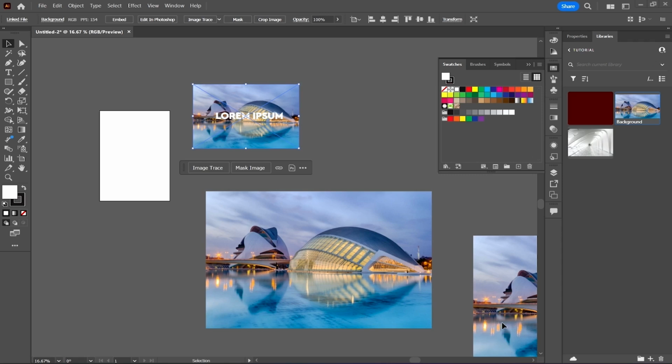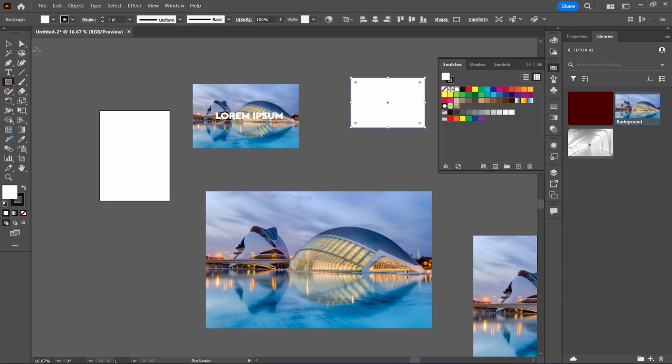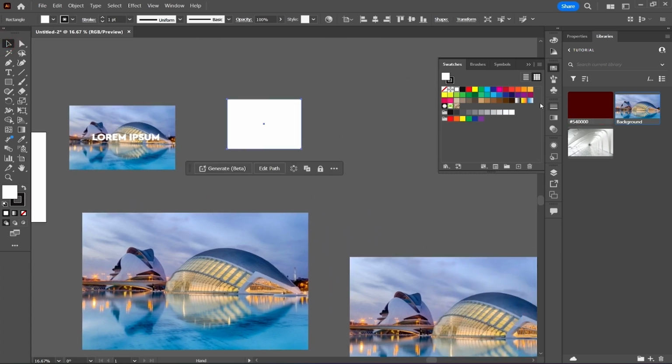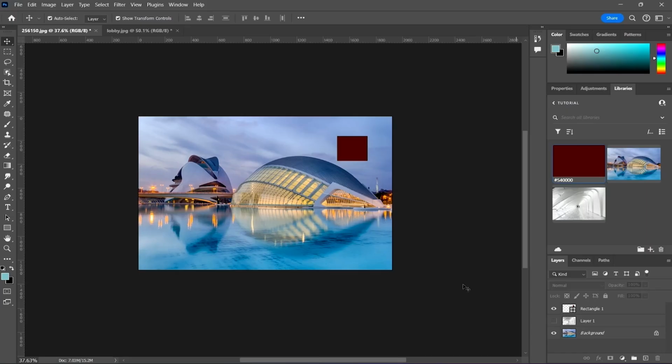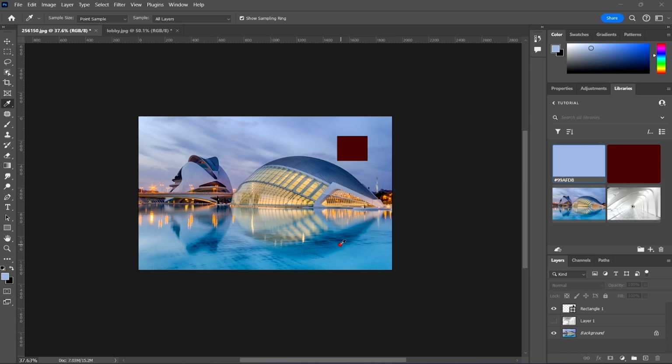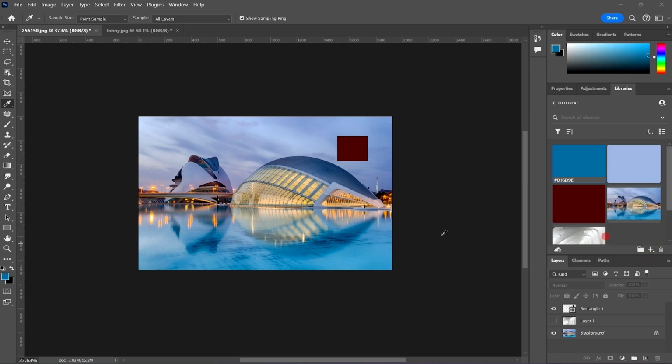So if we go back to Illustrator and we want to create something or get our color back, you can just click and add. You can see that our color has updated. And we can actually even take our eyedropper tool and sample our color. We can sample this color and then just click here and add foreground color. You can sample this color, click here, add foreground color, sample this color, click here, add foreground color.